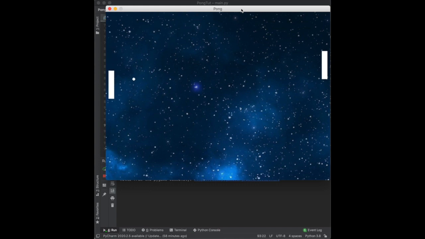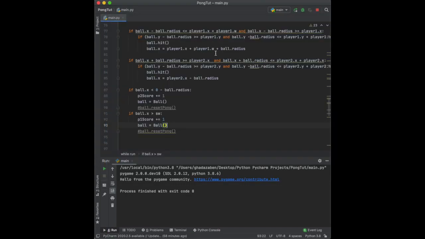If you want to have a pause effect, I can show you how to do it, but if you're fine with it just continuing automatically, then you can just initialize the ball variable to a brand new ball and it'll still be working. So that's fully up to you. I think I'm just going to keep it like this, and I'll go over how to add the logic for ball.reset_pong a little bit later. But I think this is going to be good enough for now.